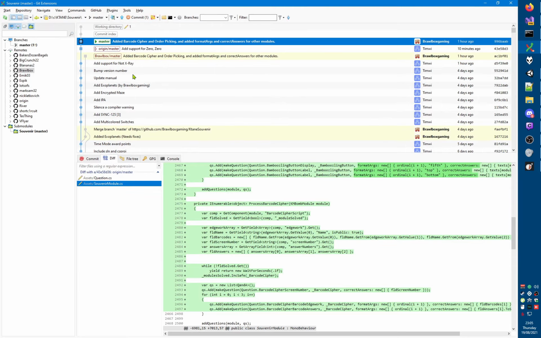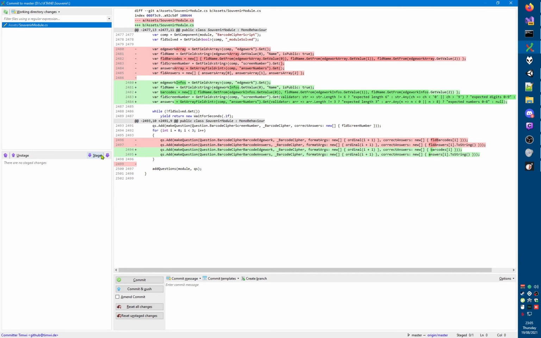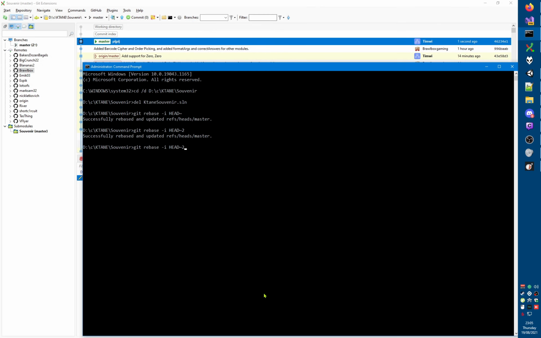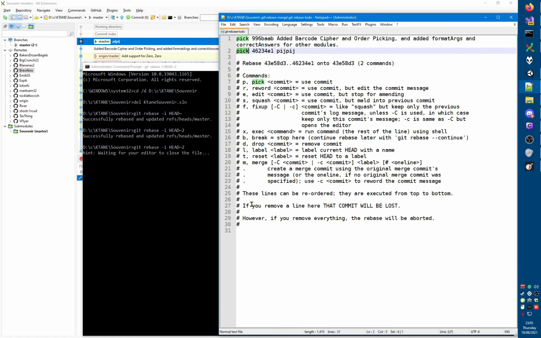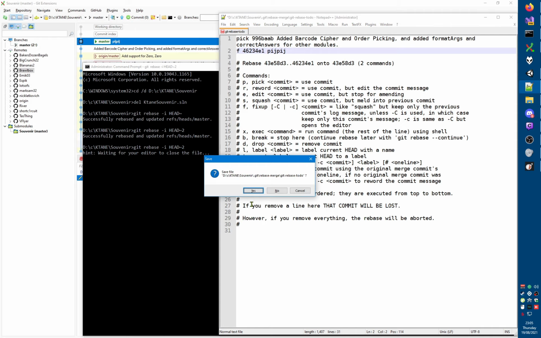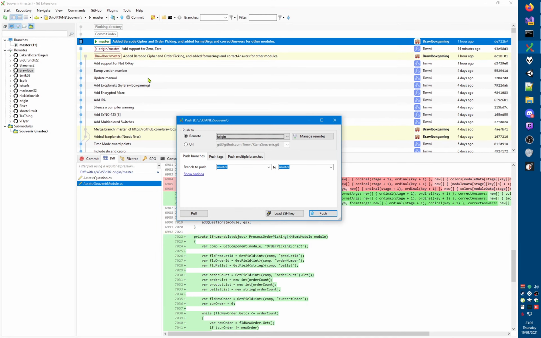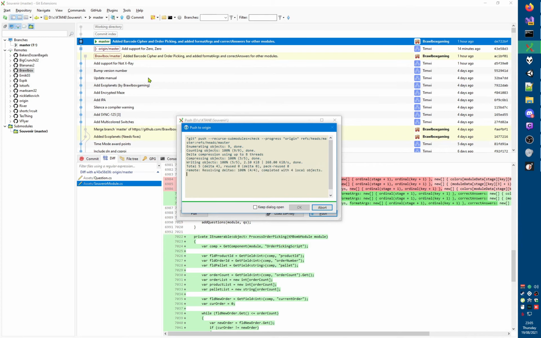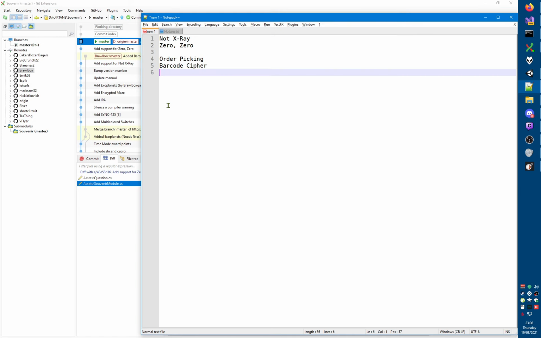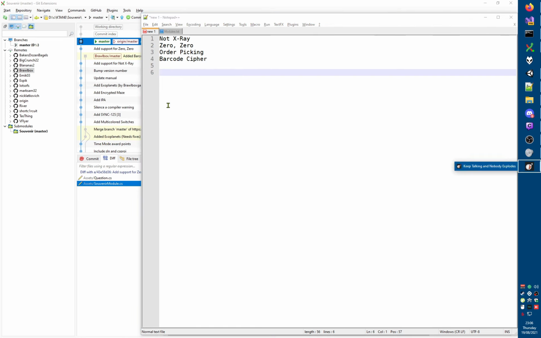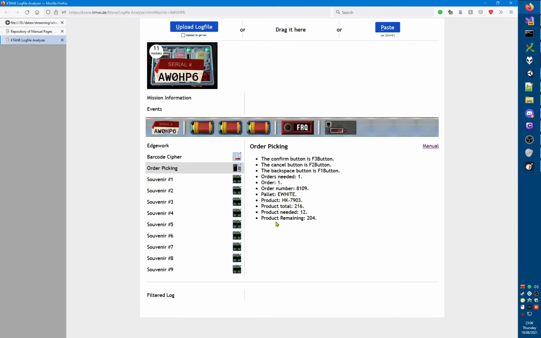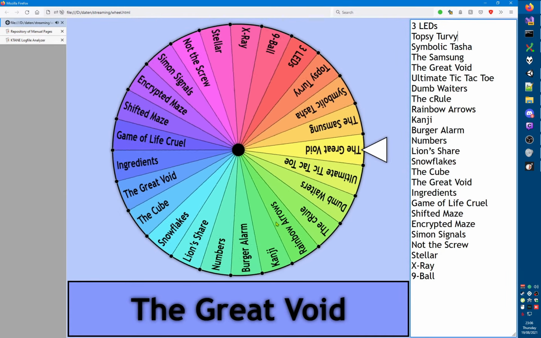Okay. So let's commit those tiny changes. I think I'm just going to merge them into yours. So let's just do this and just F this. There we go. And then I will just push that. Okay, so we've got those two added. Shall we do some more? Let's spin the wheel one more time.